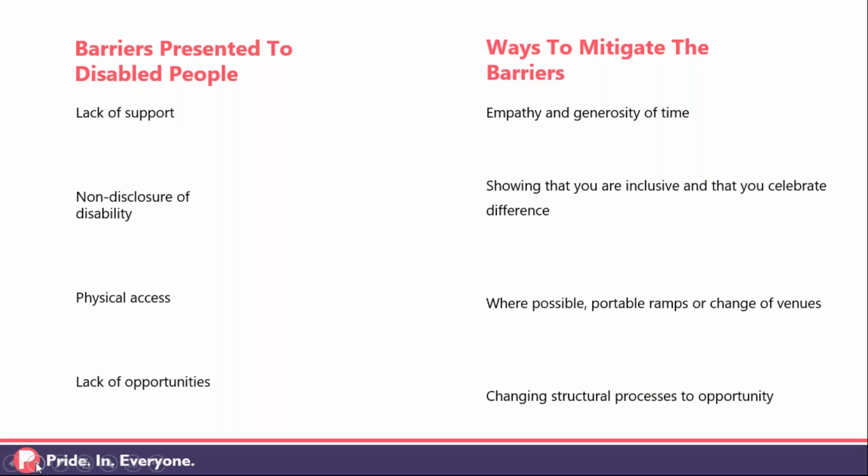So ways to mitigate the non-disclosure of disability is showing that you are inclusive and that you celebrate difference. And that isn't always the physical kind of, oh, here's our accessible building, because as I said, I know that's not possible. But it might be having things on your website that say, unfortunately, we are a listed building and we are on the 3rd floor. However, these are the things that we would like to do to include you. And they could be a number of things that I'm happy to talk to you about for your individual needs at a later date.